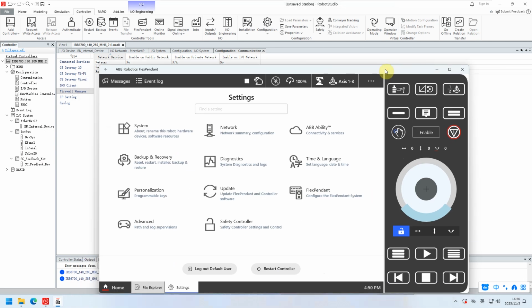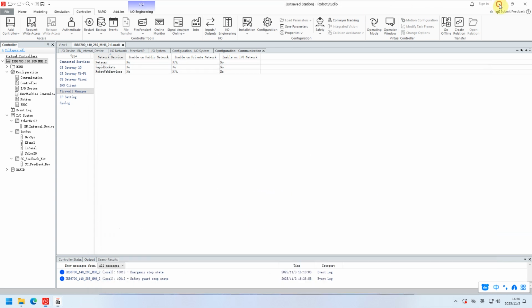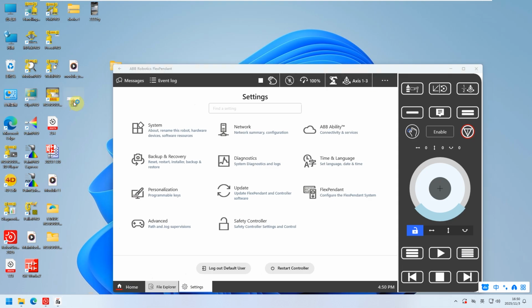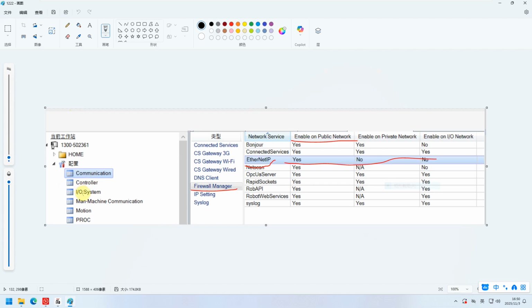The second step, you have to enable the Ethernet IP adapter communication on the firewall, which is this picture. In the Firewall Manager, enable Ethernet IP on the public network. Yes, you have to enable it.